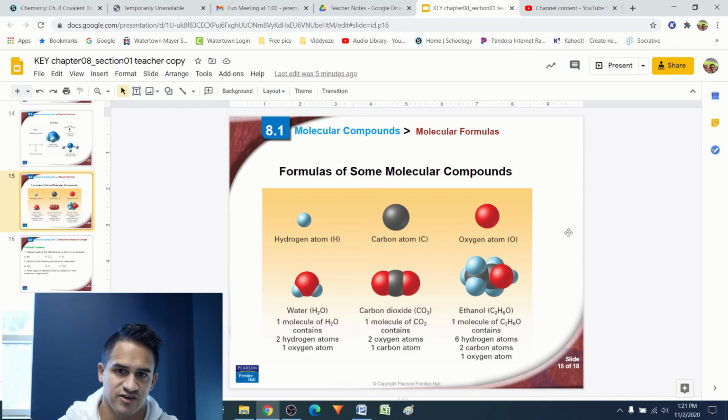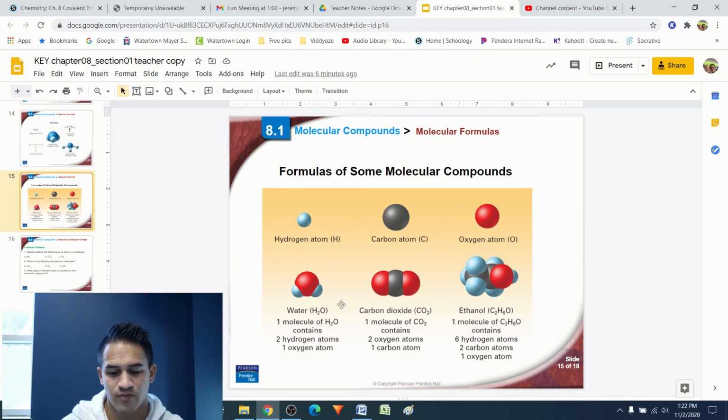All right, the last thing to note is that there are lots and lots of molecular compounds. Even though you're only dealing with nonmetals, and there are not that many nonmetals on the periodic table, the arrangements that you can put them in are almost infinite. So you're going to find all kinds of molecular compounds that have the same elements in them, but they're arranged in a different way, and therefore it's a new compound that has new chemical properties, behaves differently, and is named something different, even though it might be the same three elements all the time, like carbon, oxygen, and hydrogen. So there are three molecular compounds shown here between basically these three elements.